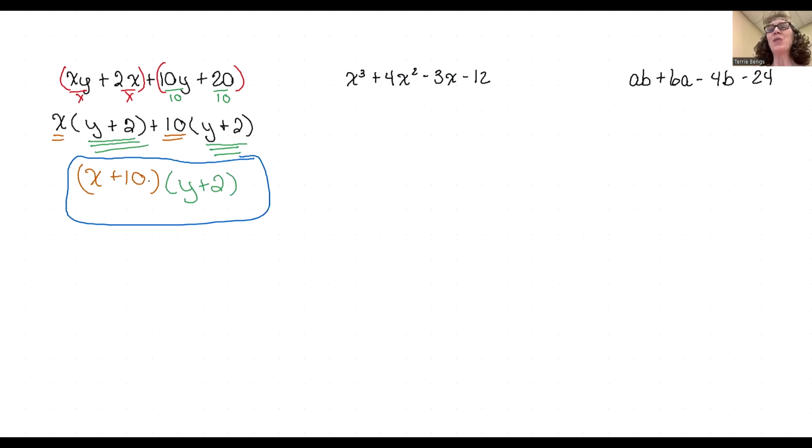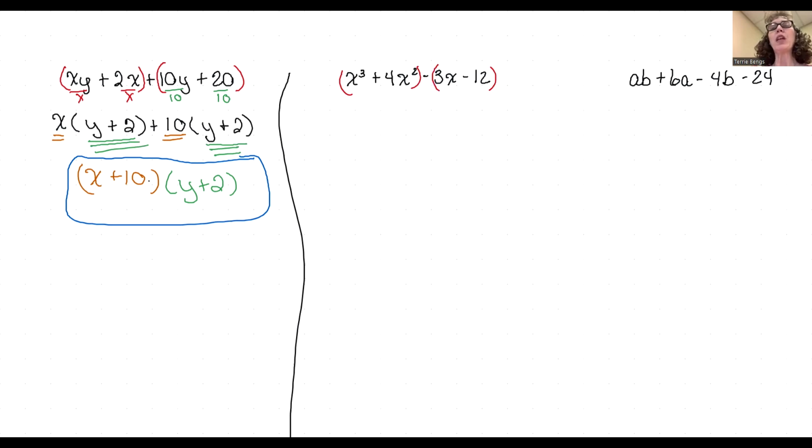All right, so let's look at question number 2 here. We'll divide our page so we know where we're at. We have x cubed plus 4x squared minus 3x minus 12. We're going to factor by grouping. They have nothing in common. Three of them have an x, but that last one doesn't. So we're going to take the first two things and put them in parentheses, and the second two things and put them in parentheses. Okay, so let's look at the first two. We have x cubed plus 4x squared.